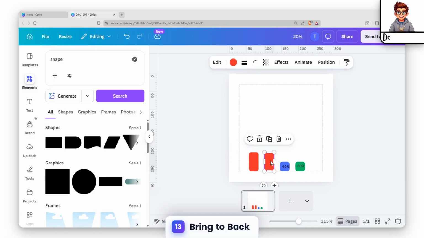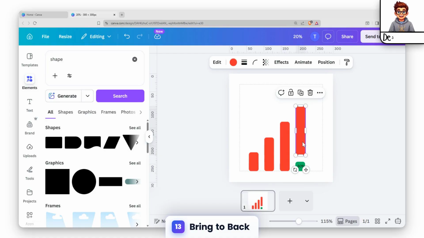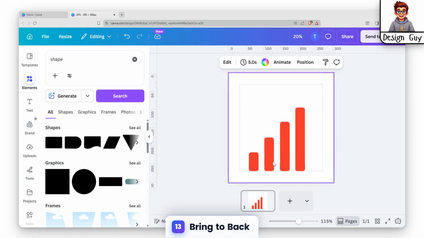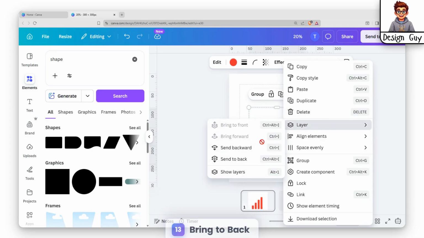Next, select all objects by holding the Control key and clicking each one, or use Shift-click to select multiple objects at once. After all items are selected, locate the Layers option in your toolbar or menu. Click on Layers. In the Layers menu, find the option to rearrange the selected items. Choose Bring to Back to move all selected objects behind the other layers. This will effectively stack your 4D and 80 objects in the correct order behind your existing elements. Continue with the next steps when you're ready.